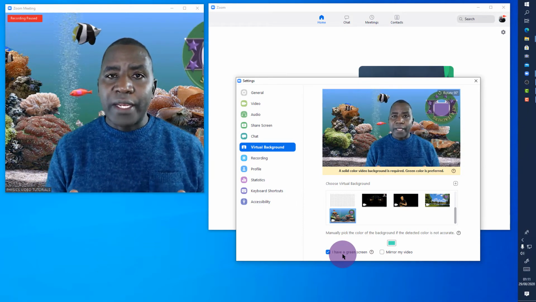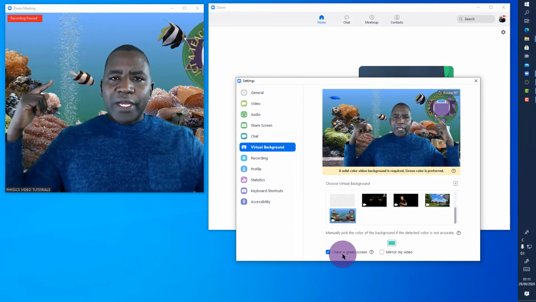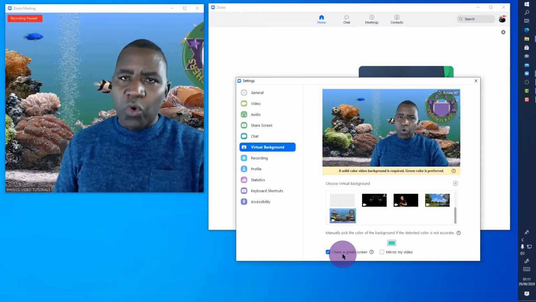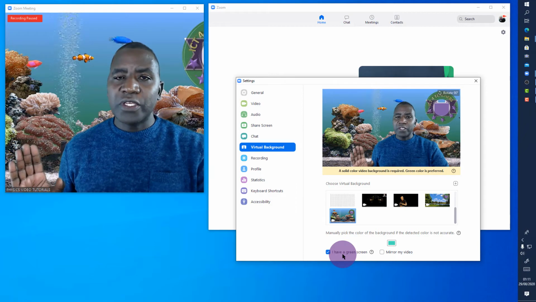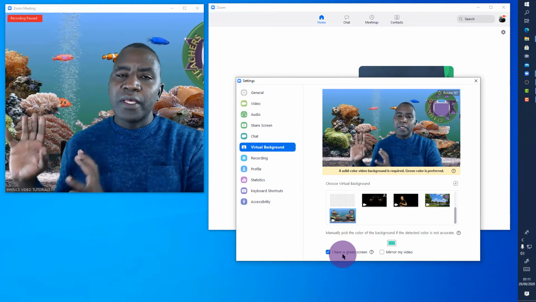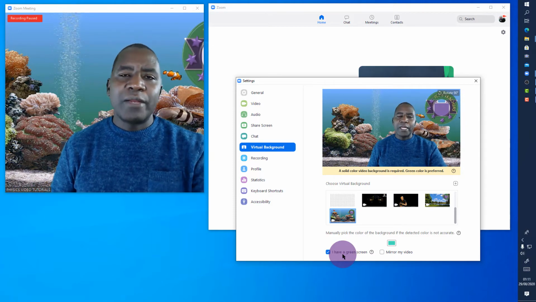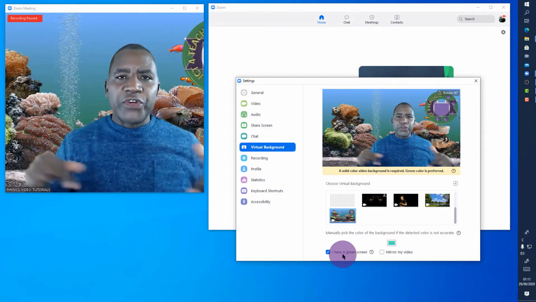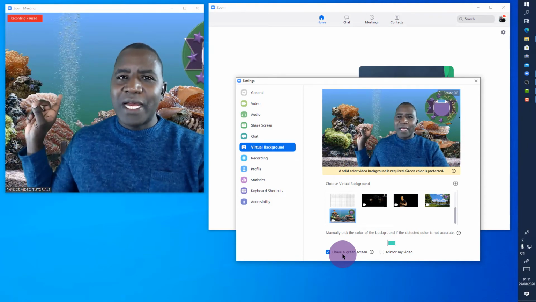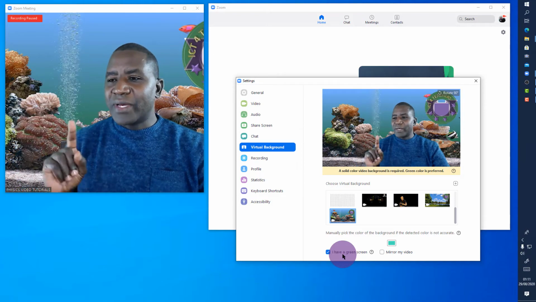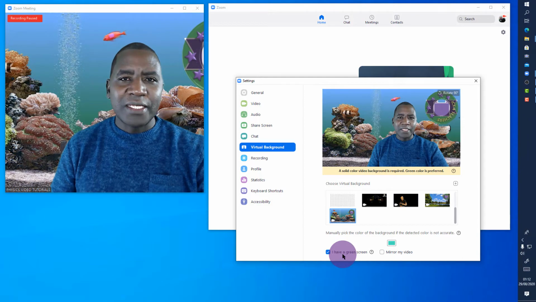A green screen is a flat surface just behind you with color green. You could get a wall and then you paint it green. Or you could get a piece of cloth and hang it on the wall, provided the color is green. And make sure that the frame of the video, all of it is covered by the color green. So that is what I've done with the wall behind here. But you can see that my background is not green. In fact, my background is a video.